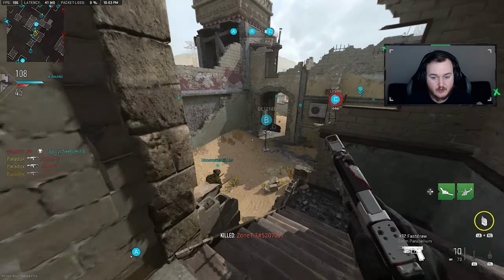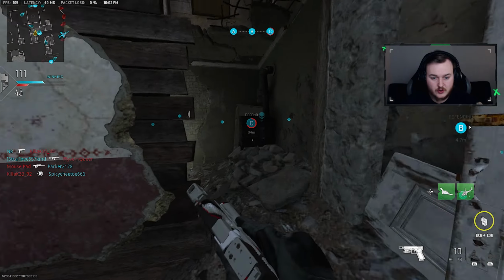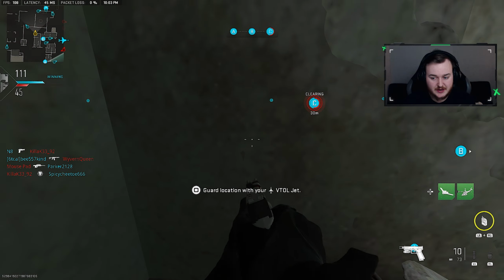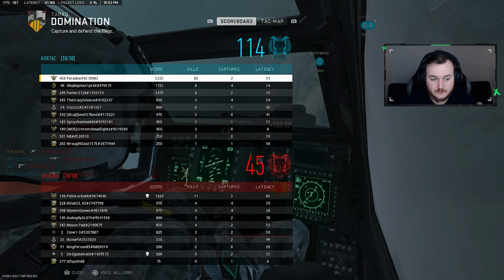Gotta be cautious. And what I'm gonna do is call this chopper gunner in again, and we're gonna go to the spot. And this is the spot right here. 62 kills right now. Let's see how many we can get. Well, we're at 63 now. We'll count 62 though still.